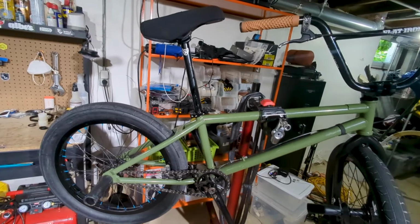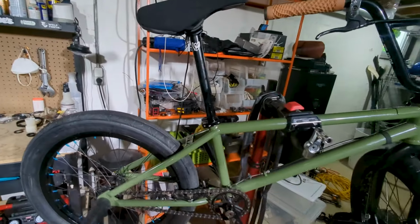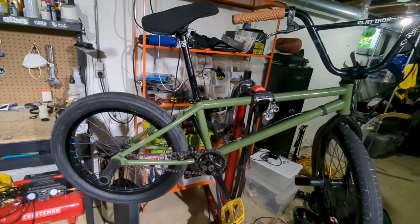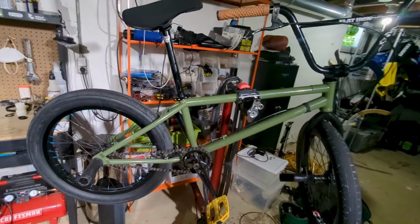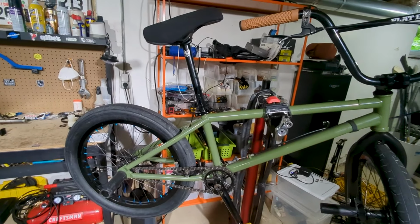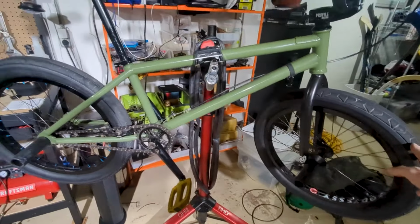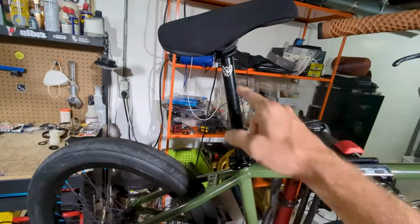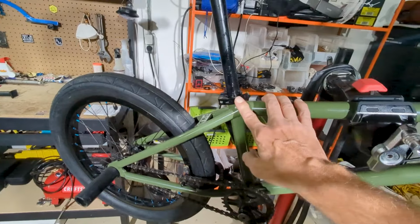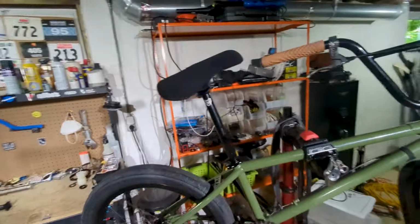And most of the time, especially if you're seeing me in videos, you're going to see this thing slammed all the way down, because that's the position I'll have it in when I'm riding skate parks and stuff. So pretty cool. Kind of stoked about these upgrades. S&M fork, S&M Long Johnson post, and an S&M quick release seat clamp. Sweet.